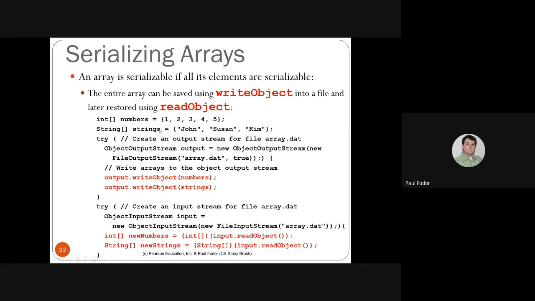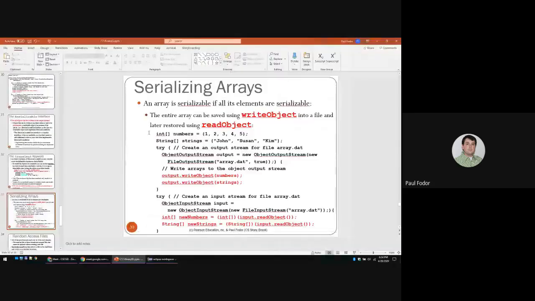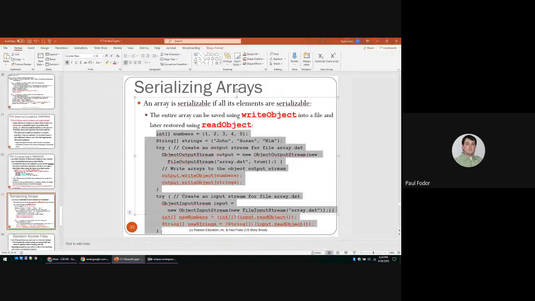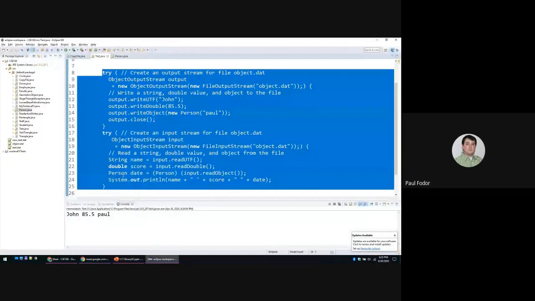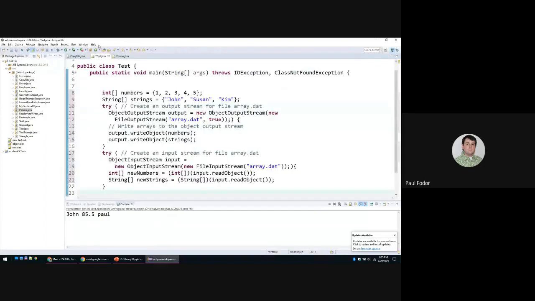Similarly for string arrays, because the class String implements Serializable, therefore arrays of strings are also serializable. Again, you can just use write and read. Let's copy this code into our test, and we can see that we can serialize arrays and we can read arrays.